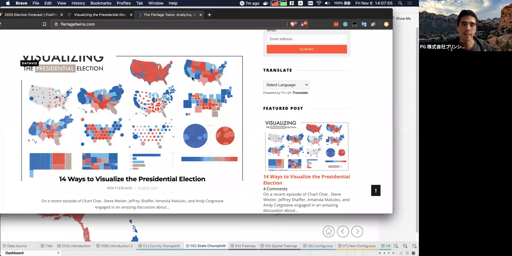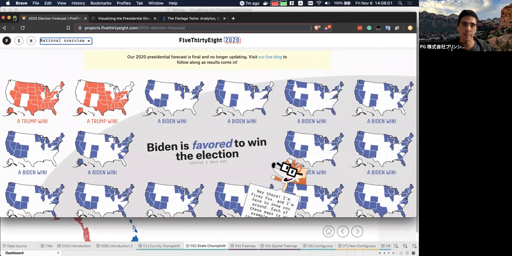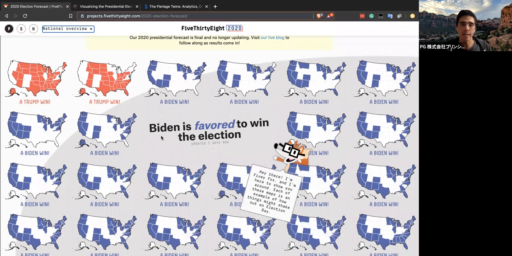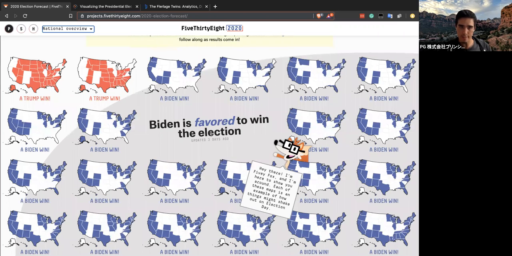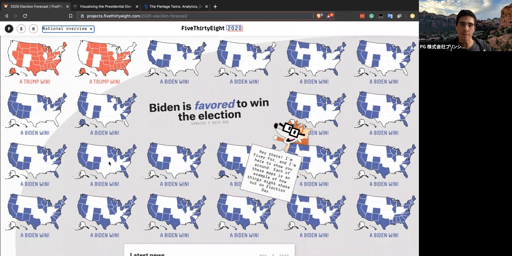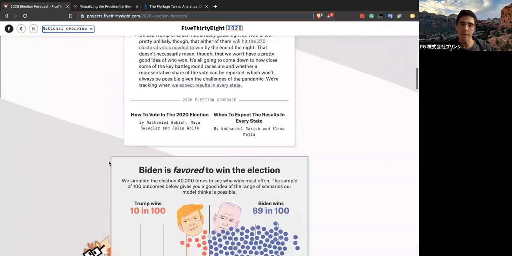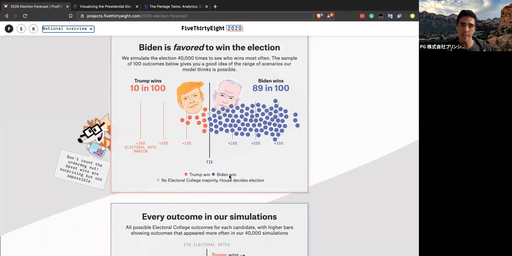So there are a lot of websites that looked at the data and tried to predict who's going to win the election by using poll data that is collected in the US. And as you can see, Biden, the blue candidate, was favored to win by a very large margin, right? This is like 2 out of 18 scenarios where Trump wins. In reality, it hasn't been this close. It's more 50-50. So the polls were very wrong this year, which is quite rare. But as you can see, they really thought that Biden would definitely be the winner. It wouldn't even be close, right?